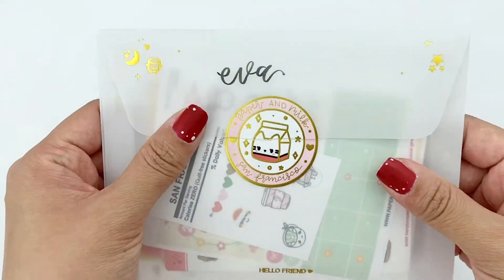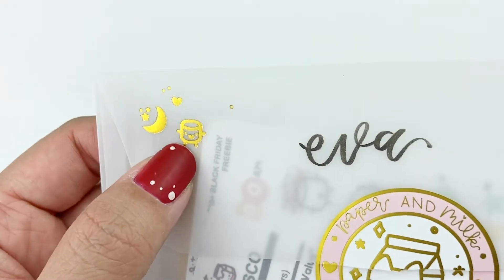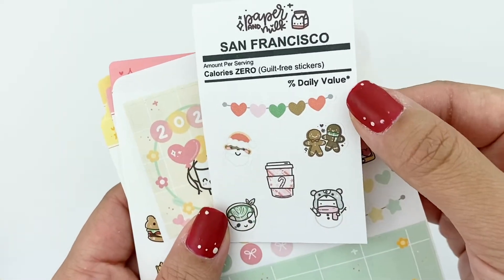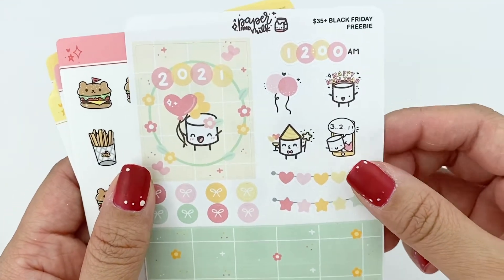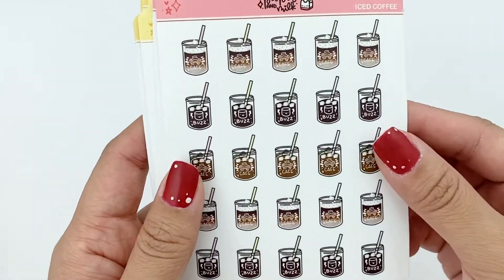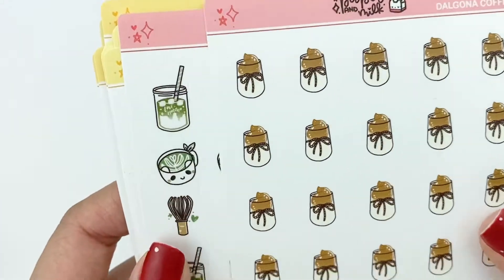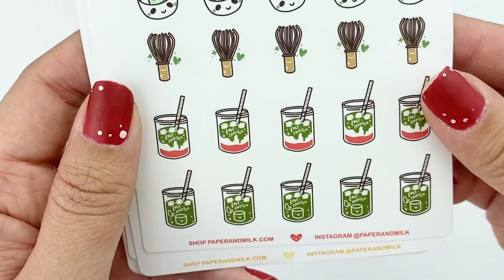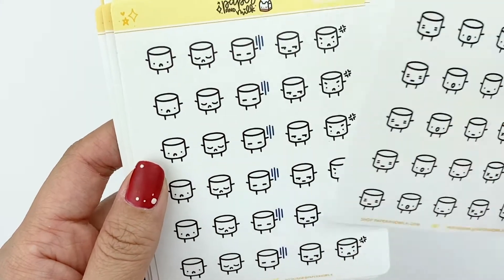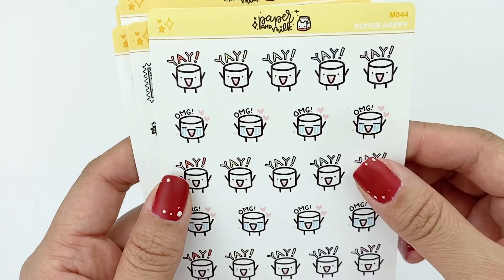Next shop is Paper and Milk. I kept it inside because I thought her packaging is always super cute — she hand writes all these names, so there's a little Maru still on the envelope. Freebie that came with the order, and another one for if you ordered over $35. The things I purchased: some burgers and fries — I thought these were super cute. Some iced coffees with different phrases, dalgona coffee, some matcha latte, some happy Marus, different emotions, more different emotions, sad and angry, more emotions, and this one's super happy.